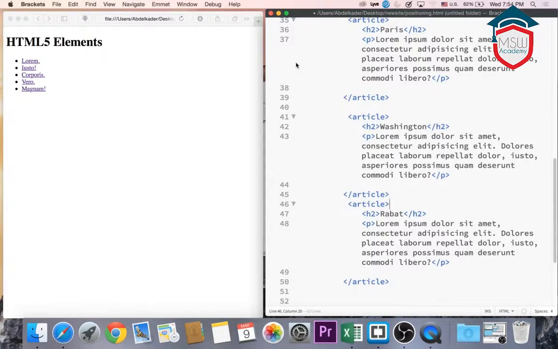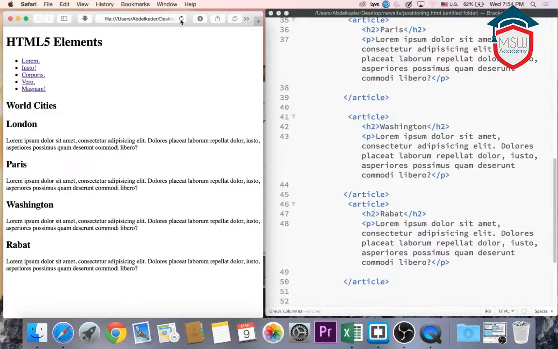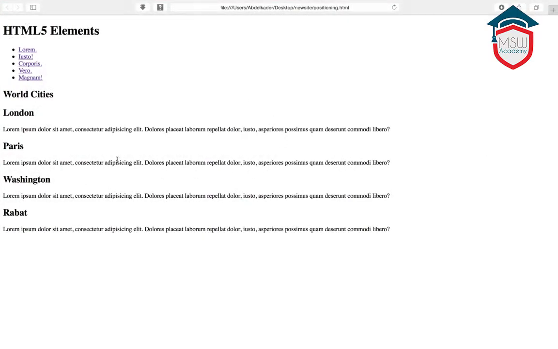Then Command S or Control S, and then refresh. See how it comes from here.